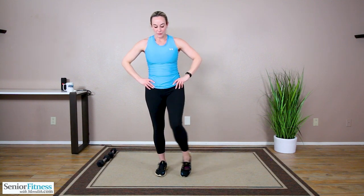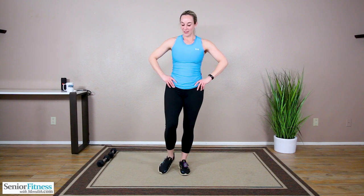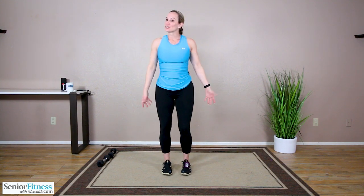I just want you to go onto the right toes. Just circle the foot around and reverse it. Other way, other side, onto the left toes. Circle the foot around and reverse it. Other way. Good job. Just open and close the arms. And by our sides, little shake out.